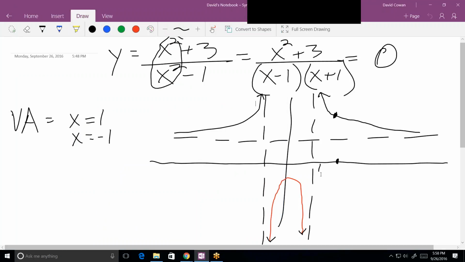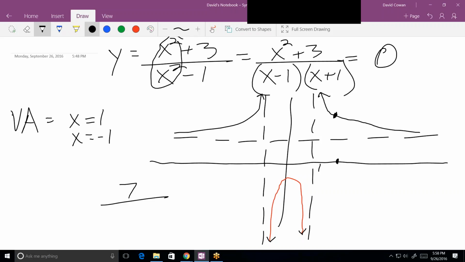But a key part of that is not only do you have to know if you have x and y intercepts, but it's helpful to plug in numbers to the right, sometimes in the middle, sometimes to the left of your vertical asymptotes, because that helps you spot this. In other words, let's say I wasn't 100% positive about this one on the upper left here, my graph. Well, I'll plug in x equals minus 2, right? When x equals minus 2, I end up with 7 in the numerator and 3 in the denominator. So that point has to be on my curve.